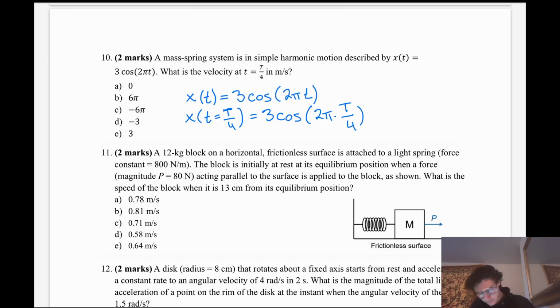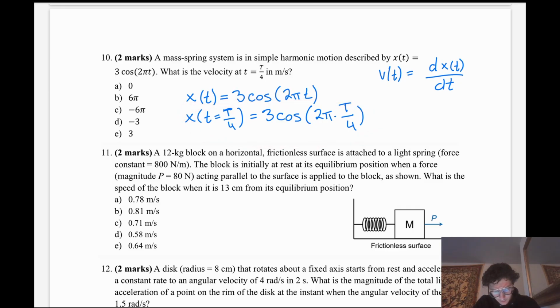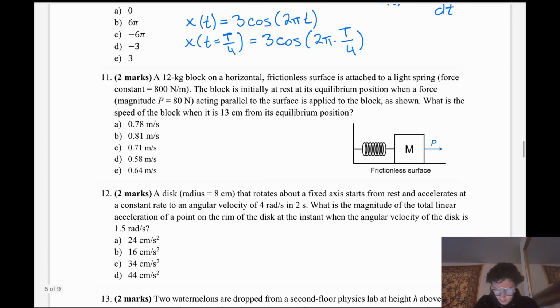They're also asking us for the velocity, and I know v of t is equal to the derivative of x of t as a function of time. But I don't know if we have to use that because I feel like derivatives are not needed in this class. What I'm trying to do here is solve for this, and then maybe that's going to give us some information. But how do we solve for this when t is something unknown? I'm going to skip this one too, guys. Damn, I feel uncomfortable right now because I skipped so many.